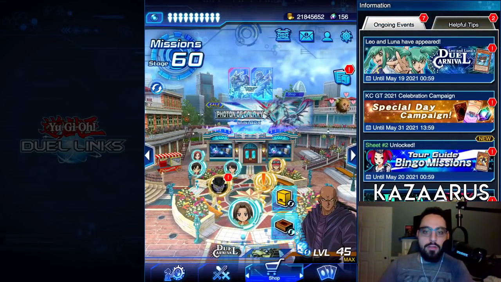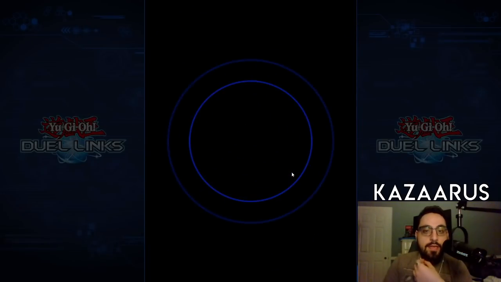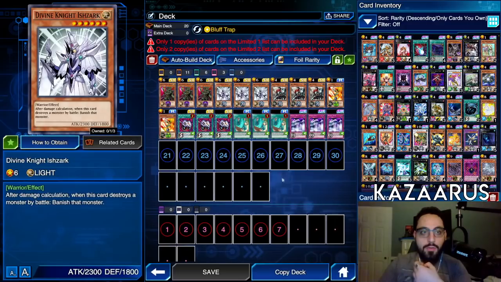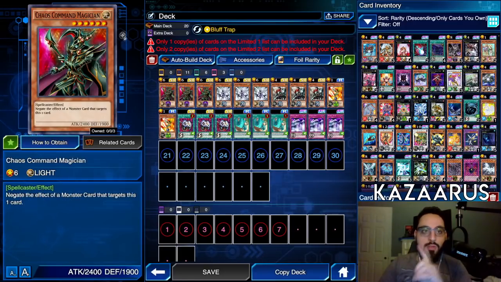All right, so we are here in Duel Links. Our list is very straightforward with the Super Joey event as well. We got another great tribute summon monster. We got Divine Knight Ishzark, which by today's standards is pretty bad. But back then, whenever it destroyed a monster by battle, it would banish that monster, which was really cool. 2300 was a bit weak.